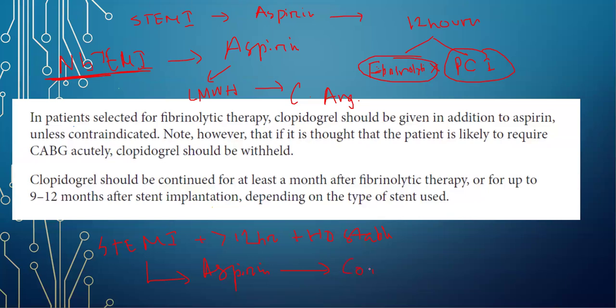You will organize a coronary angiogram within the next 1 to 2 days. But it's not urgent that you have to send them straight away to the catheter lab. But this patient also will require an angiogram to know how much block he has got. And based on that, either he will require a stent or a CABG. Is this making sense now for everyone? I hope it does.